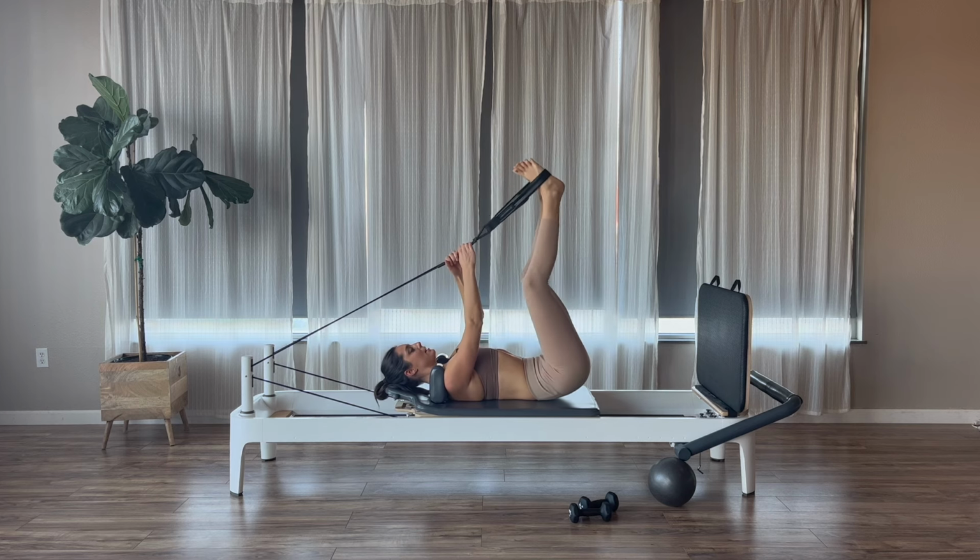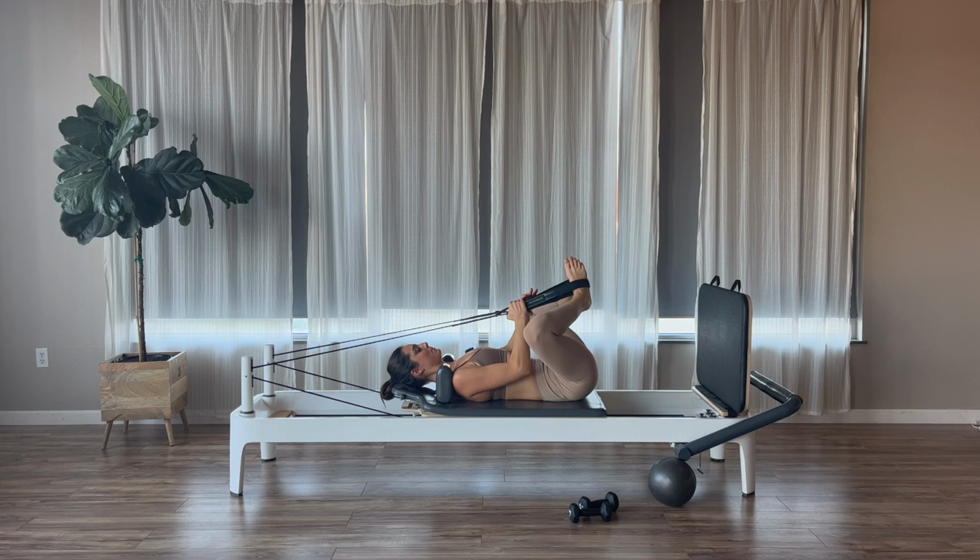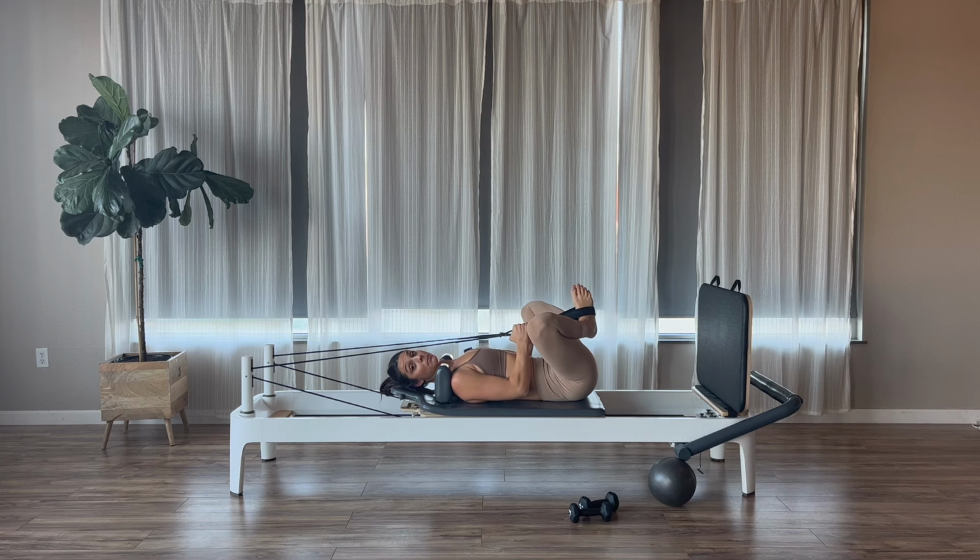Okay, bend the knees open wide, bottoms of the feet together. I'm gonna pull my straps towards me, just to give myself a deeper butterfly stretch here. Again, in through the nose, out through the mouth with that breath, just trying to get our heart rate down before we come up.